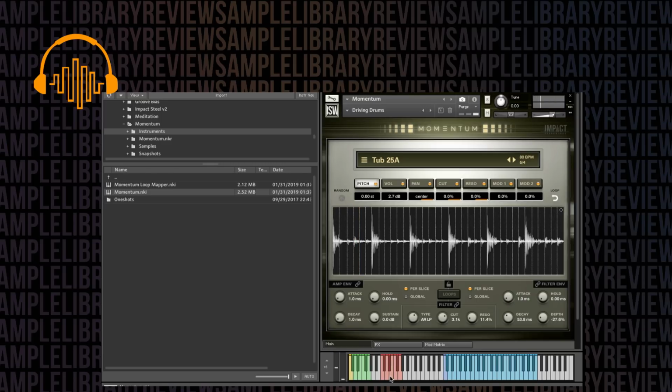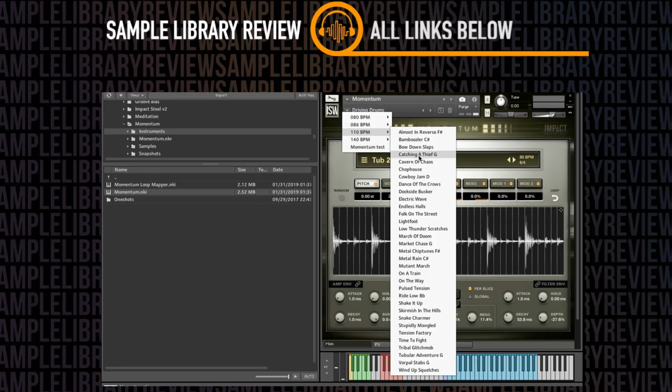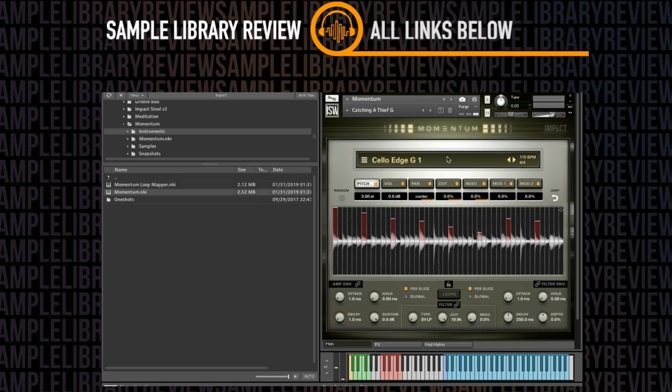Oh, that's fantastic. And then some kind of gate. Chopped gate. Even more chopped. And that C there plays the samples backwards. So we start to get a feel for what this library's capabilities are. Let's just listen to some more of these. There's like 2,500 different organic acoustic performances here.